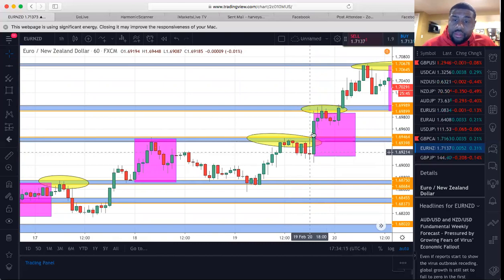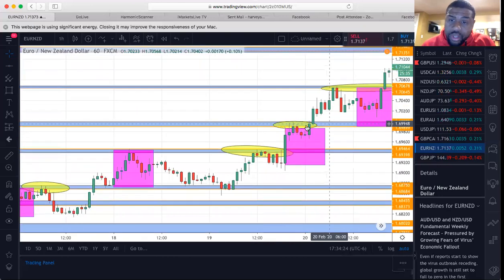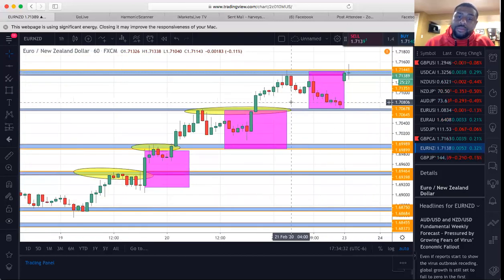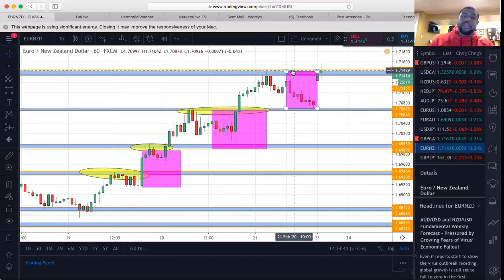Or if you'd got on this big candle right here, if I drop it down levels, it would have probably been a break and a retest on the 15-minute or the 5-minute. Could have got in, took this move up. Another one, break, retest in this zone right here, shot up right there. All right. And one more time. Break, retest, boom, took that up.